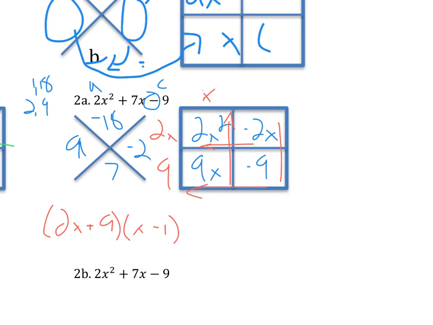And then going this way, well, you'd say they'd have nothing in common, but they always have at least a 1. Now this one's a little easier because they both have a negative, but let's say they don't. We can double check. 2x times 1 is positive 2x, but I need it to be a negative, so I'm going to make that 1 a negative. Negative 1 times 9 gives me negative 9. All right, so then that works too, so we're good with that.